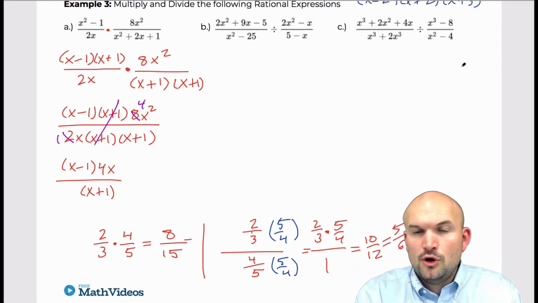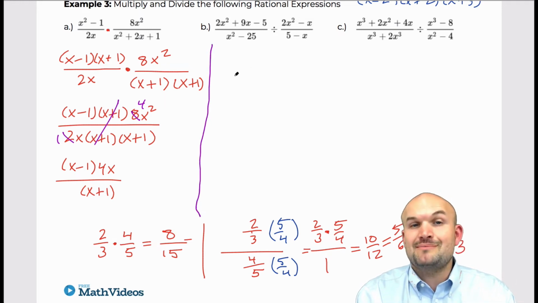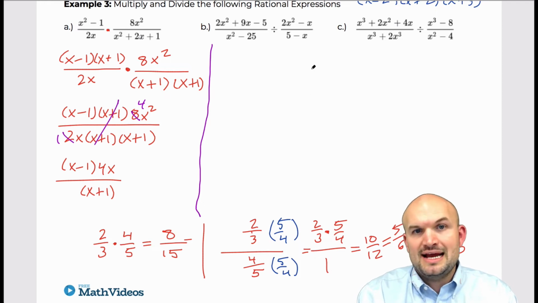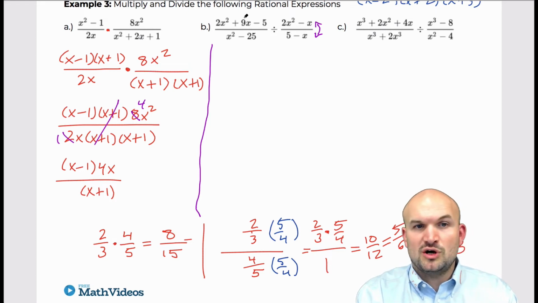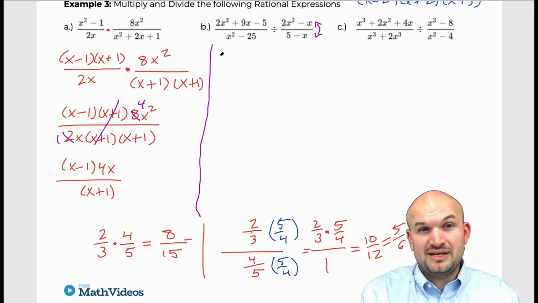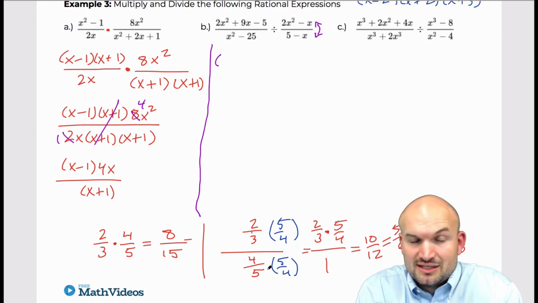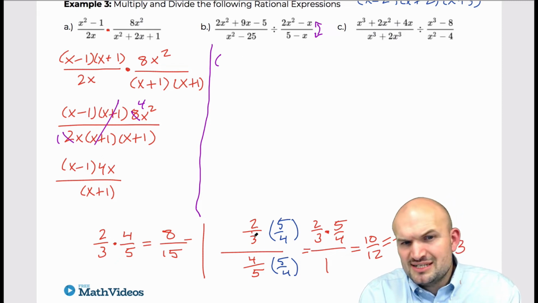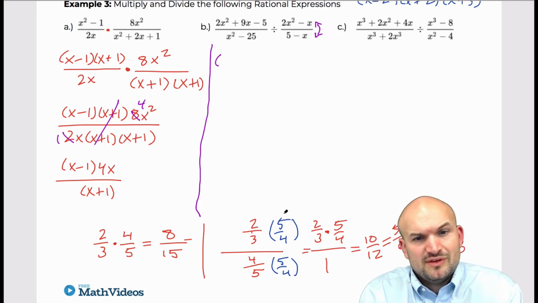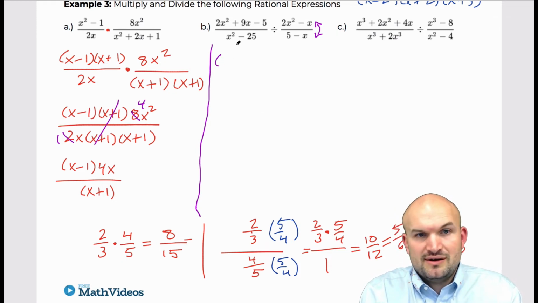All right, so the next example, hopefully I explained very well why we flip and reciprocate. So then what that means is I am just going to factor this, and as I'm factoring, I am going to flip and change this to a product, okay? So here I need to factor this out. And again, you're only flipping the divisor, right? The fraction you're dividing, because that is what you're technically getting to 1. You're not flipping both fractions, which wouldn't make sense here, right? There's no sense to flip the 3/2. Why do we want that to be flipped? We only want this divisor to be flipped.